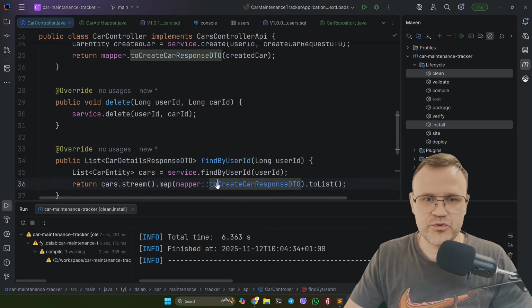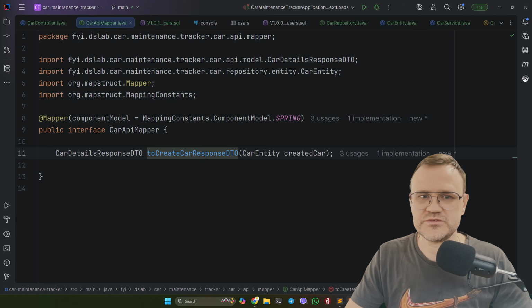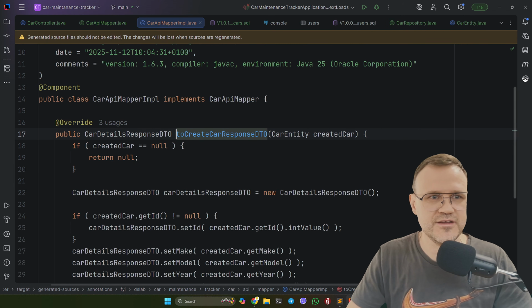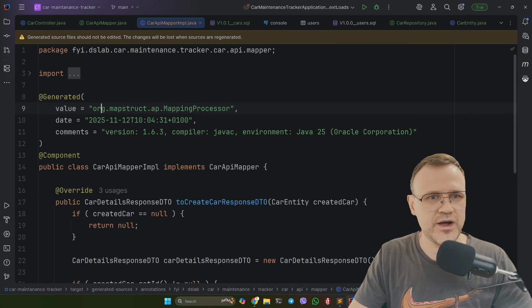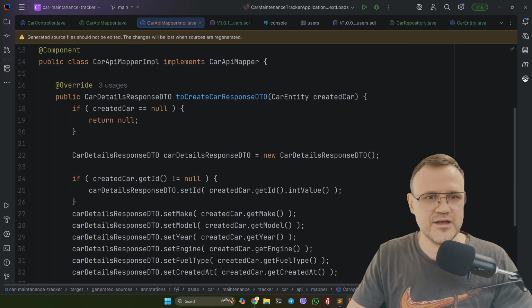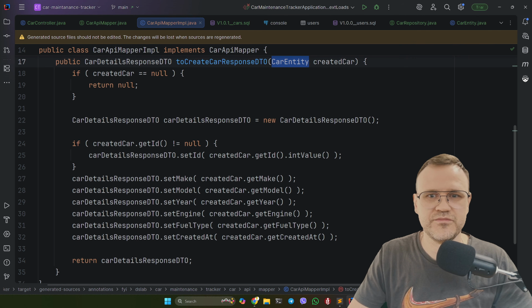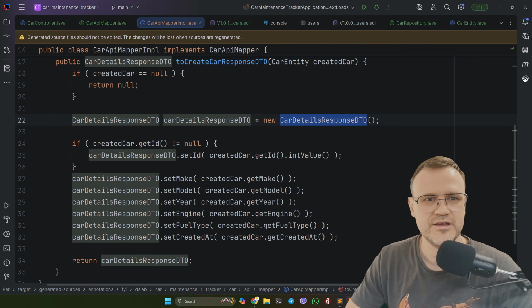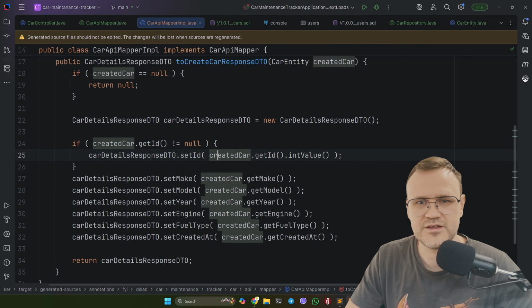Everything is built, and I promised to show you the implementation of the MapStruct. So this is the interface, and this is what MapStruct generated. As you can see, this is generated by MapStruct. It takes the car entity, creates the response DTO, and checks if ID is not 0.